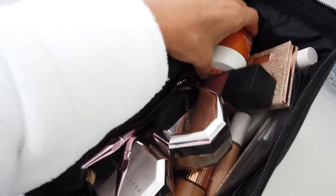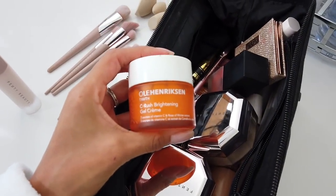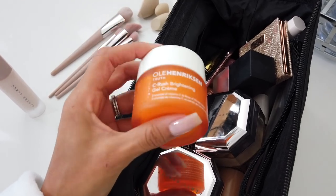Here's my makeup bag — I'm about to get ready. First, let's moisturize. This is the Lula Henriksen Searush Brightening Gel Cream Moisturizer. I like to take a massive dollop of this and apply it all over. Especially after a long night of partying, your skin tends to be drier and needs a little bit more hydration. Mine definitely does especially right now because it is so dry out — my lips are chapped, everything's chapped.